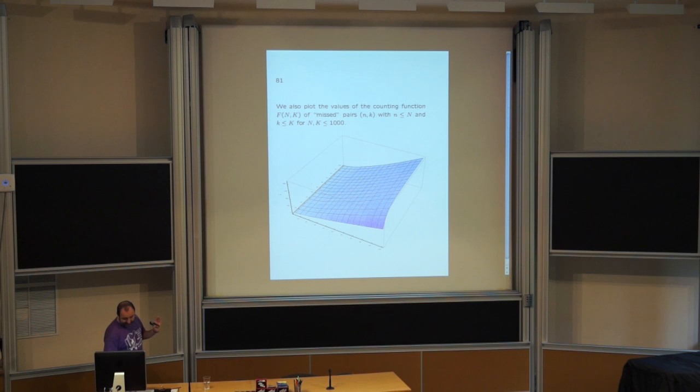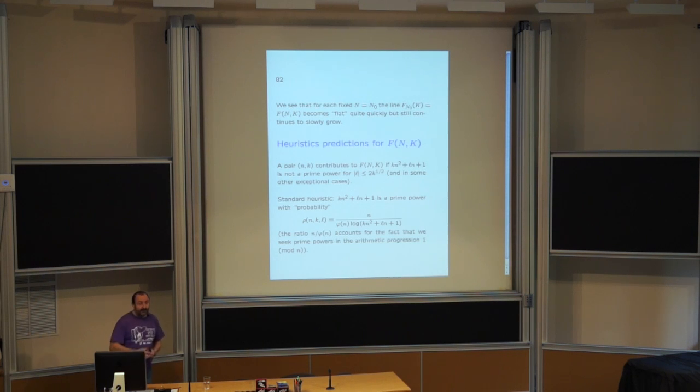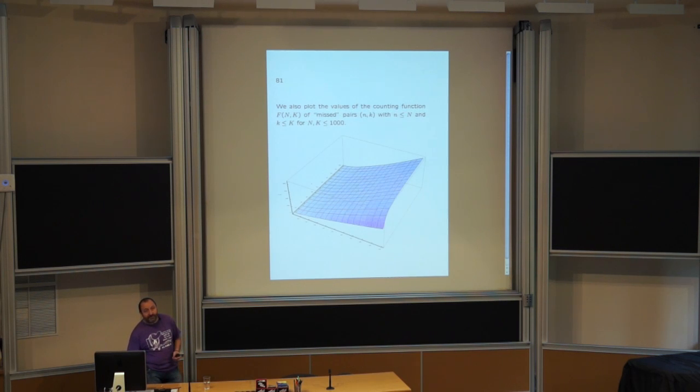Okay, I will comment on this a little later. For now, I just show you a picture without any comments. So, of course, we try to explain and to understand what we. Can you just go back to this? What's the number of missed? Yeah, this is the number of missed pairs.